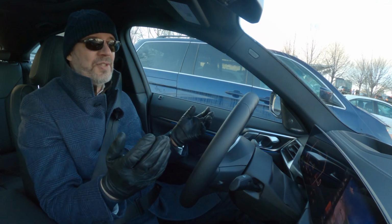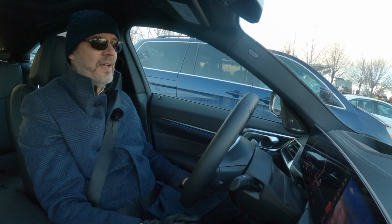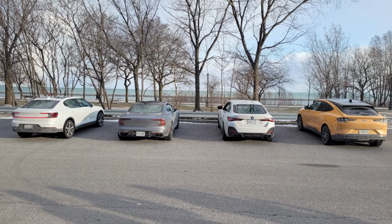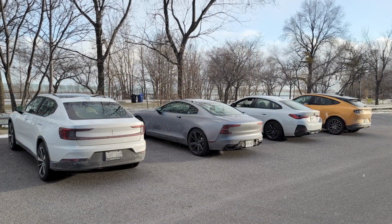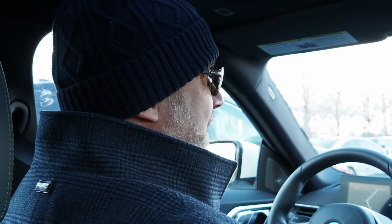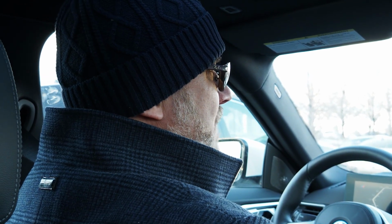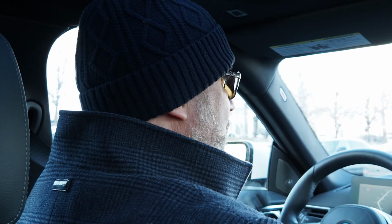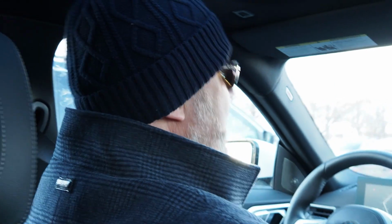The only other competition that we can mention, and by the way, we just met them now on Lakeshore, is the Polestar 2, because the Polestar 2, currently available in all-wheel drive, is just coming out in the next few weeks with a front-wheel drive, where this car is rear-wheel drive. So the Polestar 2 front-wheel drive will be starting at $49,000, which is $5,000 cheaper than this BMW. However, keep in mind, Polestar 2 is made in China, where this car is made in Germany. I'm not sure if you care about that, but it's good to know. So in other words, very little competition. Polestar 2, Tesla Model 3, that's it.